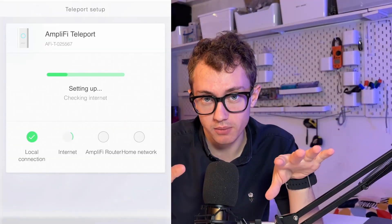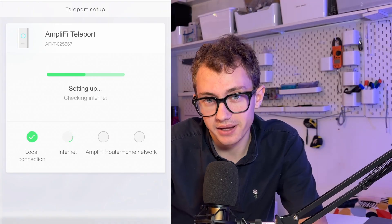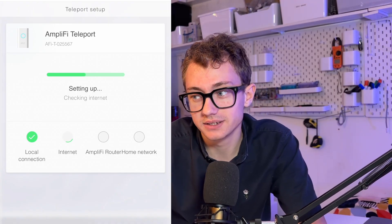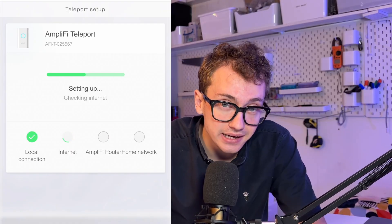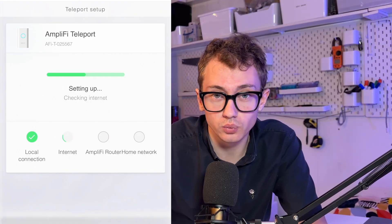But I've got a problem. As this shows, when trying to set it up here at home to demonstrate to you guys, it just doesn't connect anymore. It just spends ages looking for local — whatever server it pings to see if it's got local network access, it never makes that connection. And it's a shame. It was such a good product, one of my favorites — a must-have in my holiday bag. But sadly it just doesn't work anymore.